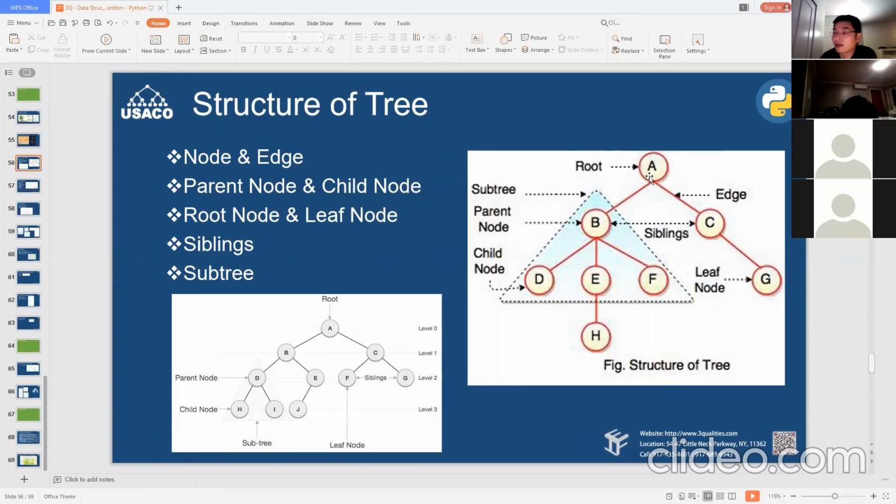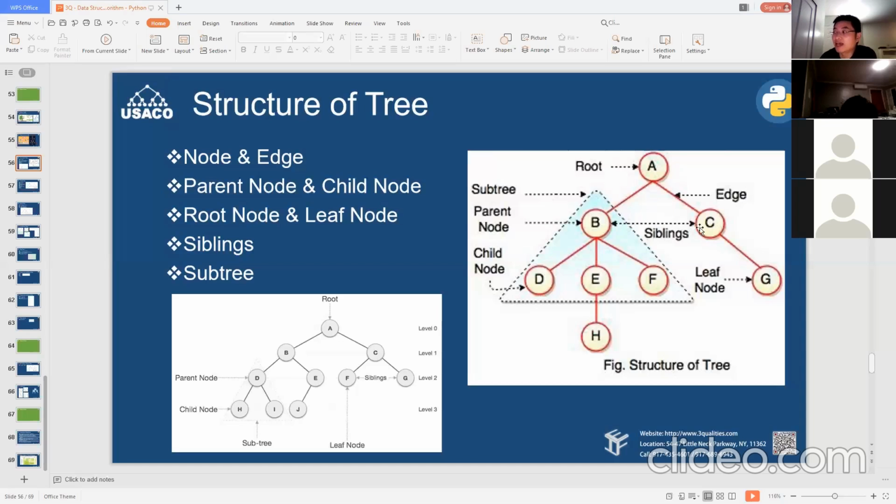A is the root, right? So I'm asking you, B and C, these two nodes are the child nodes of whom? A, right?